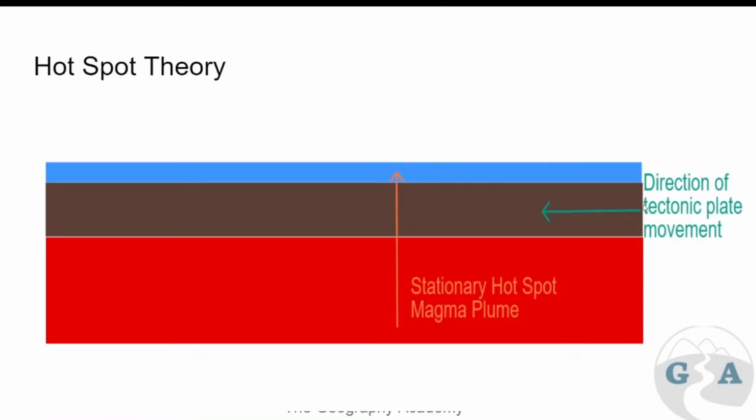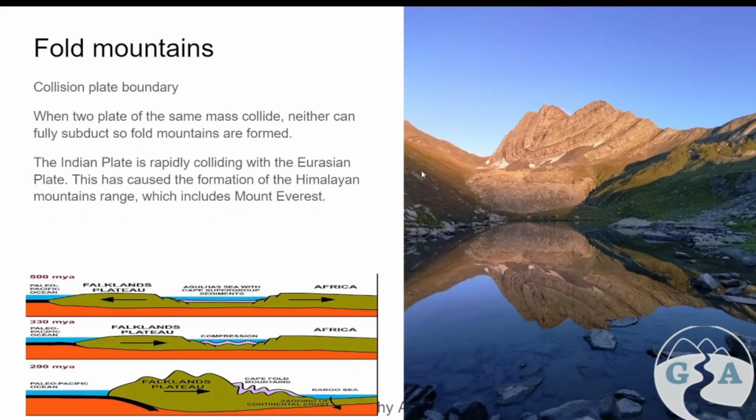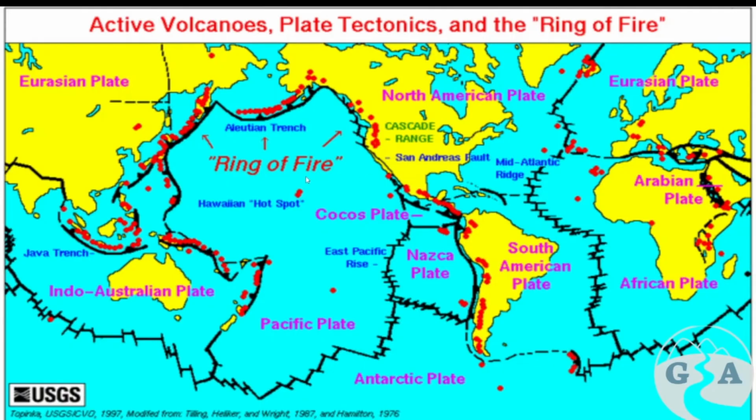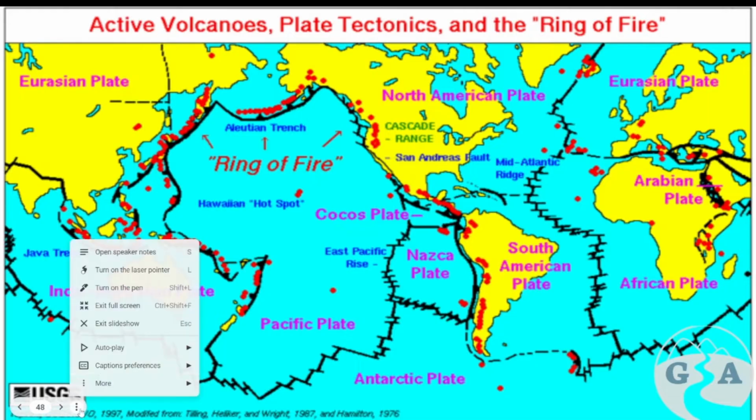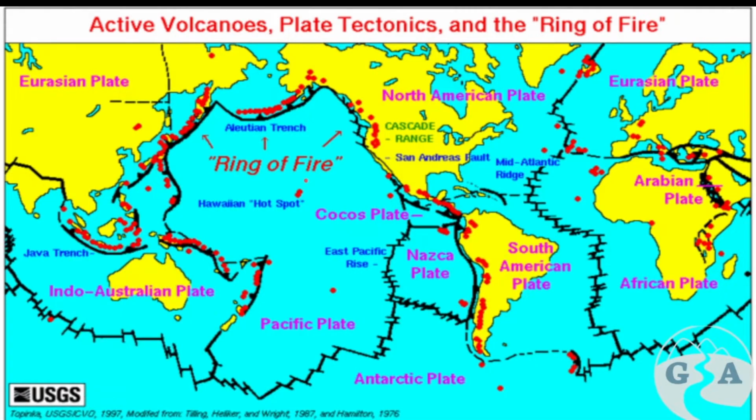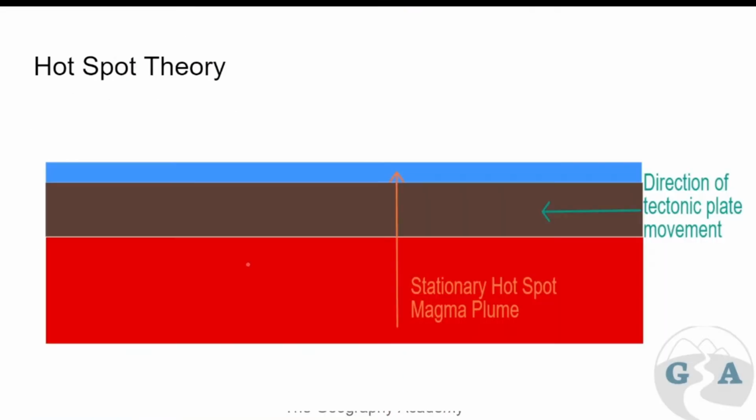When it comes to the hotspot theory then, we would imagine we've got the magma, we've got a tectonic plate, and we've got an ocean over this. This is trying to explain why do we get volcanoes in places that are not on a plate boundary. So if we look here, we have the Hawaiian hotspot, for example. So this is in the middle of a plate rather than on the plate boundaries as so many others are. So what's happening there in the Hawaiian hotspot? Well, let's imagine it thousands of years ago. We get the first formation.